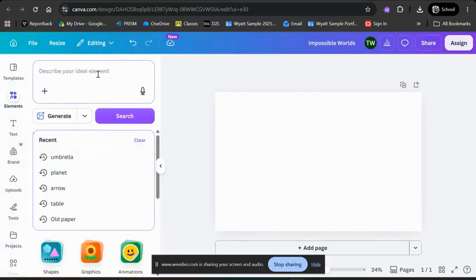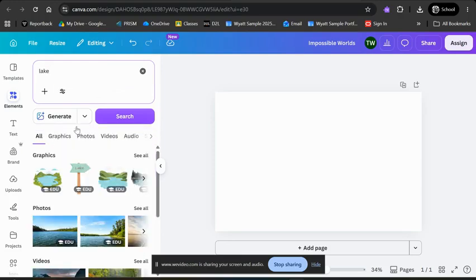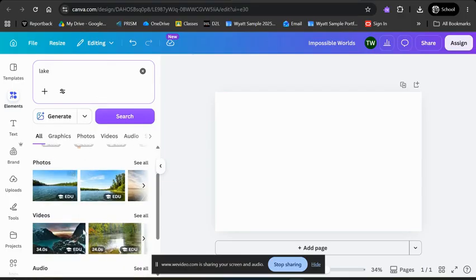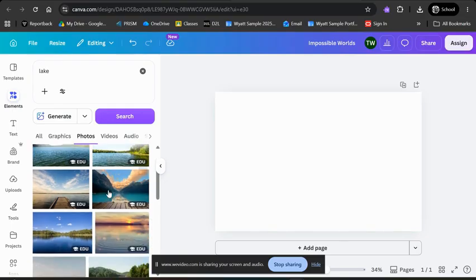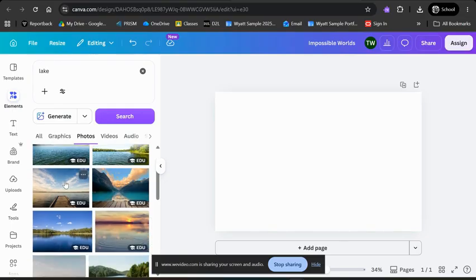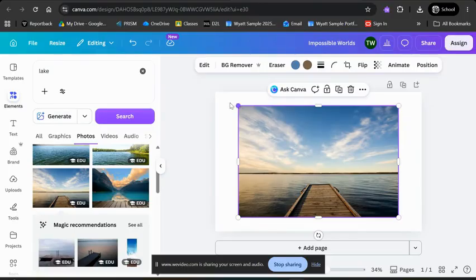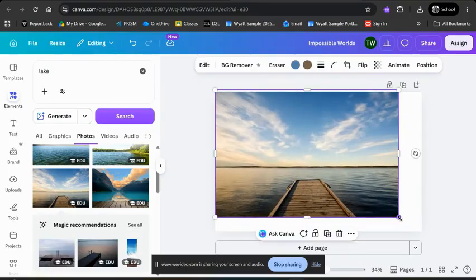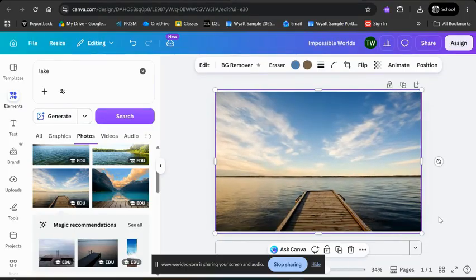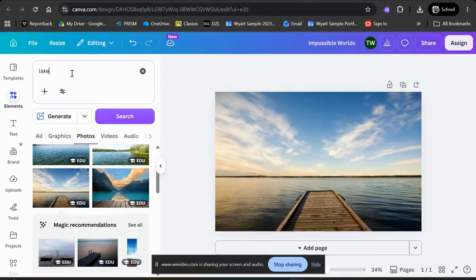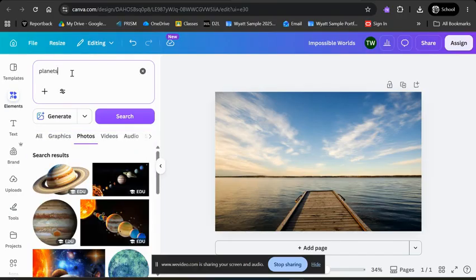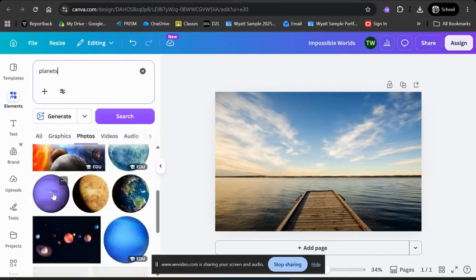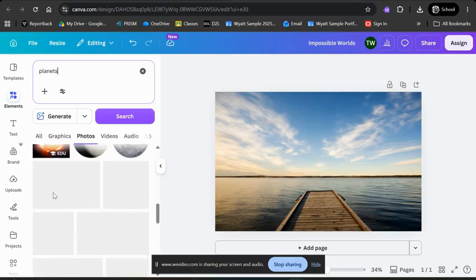For example, I can type in something that I want. It gives me lots of options. You probably have used Canva before, so we don't want to use graphics, we don't want to use videos, we want to use photos because we want something that's realistic, right? So I'm just going to click something. They have backgrounds, they have lots of different stuff, but I'm just going to select something. Then you can go ahead and find other images as well. We will talk about how to take out backgrounds and change colors and stuff like that too.